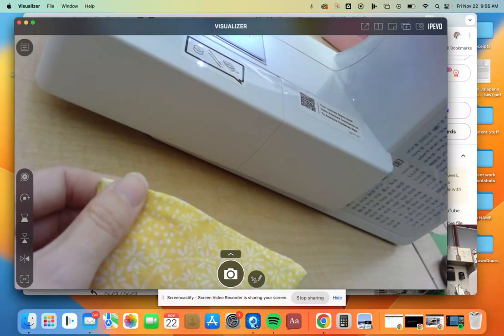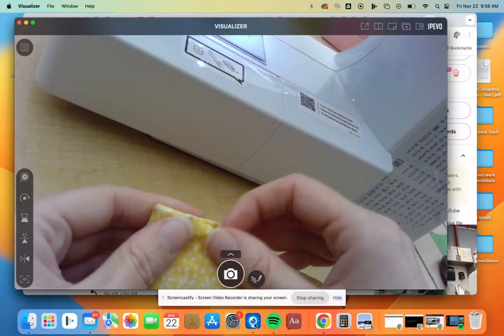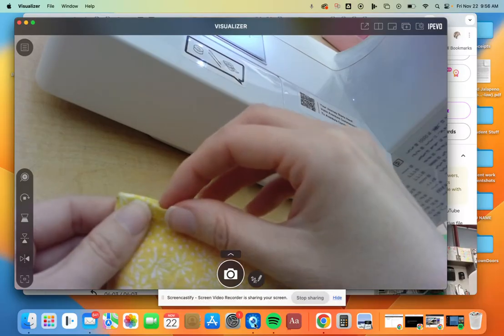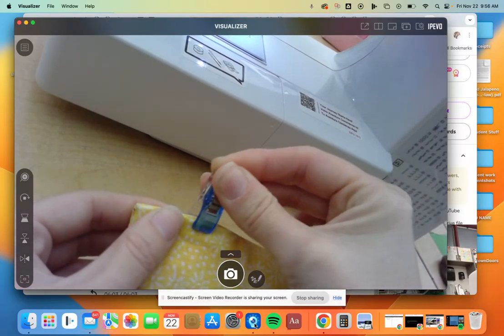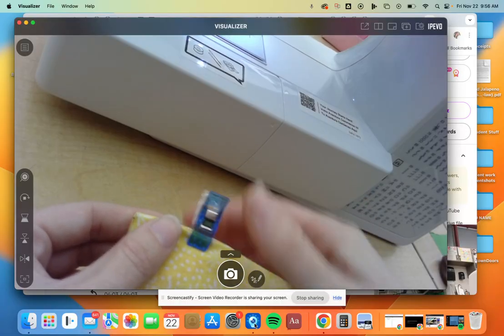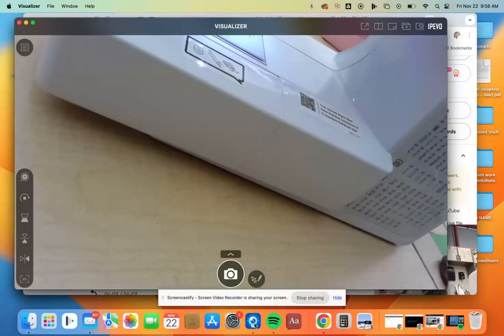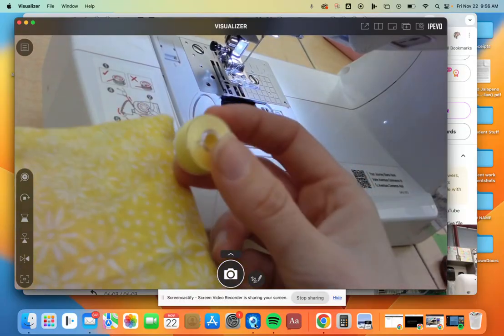Okay, and I've used pins in the last video. I really want to make sure that this stays shut and that frayed bit doesn't come out while I'm sewing. So to hold it in place, there's little clamps in your sewing kits, and you can use those as well. And the other thing I want to show you is that I have changed the thread in the machine to a different color, okay?